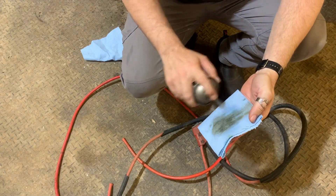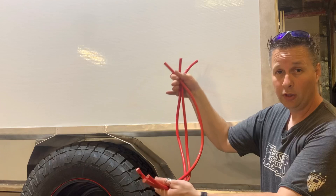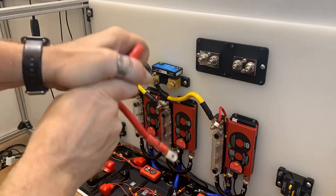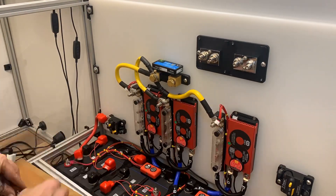Now I can grab my heavy gauge cable and give it a wipe down with this citrus-based cleaner to get all the grime off — if you've never used this stuff, get some. Then after a few snips I've ended up with three perfectly usable 36-inch long pieces of 2 gauge wire. By the way, this beautiful wire used to be a plow truck harness that ran power to the plow — though apparently wired with two positives, and that's why you don't trust other people to do your wiring. Although it may look like there's a lot of junk in here, a lot of this stuff is quite usable. Now I'm going to start rough running the heavy gauge cable — I know the overall length will be good so it's just a matter of working out the corners and where it needs to be cut to fit in the breaker.